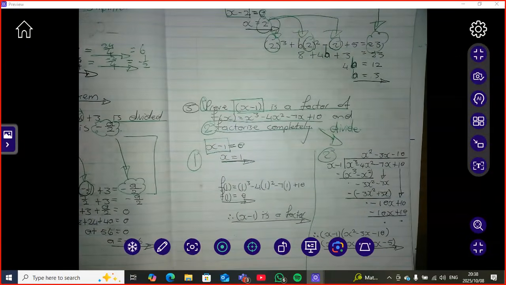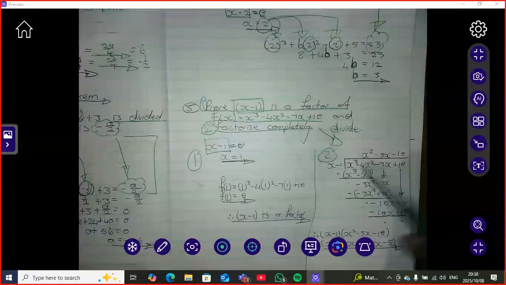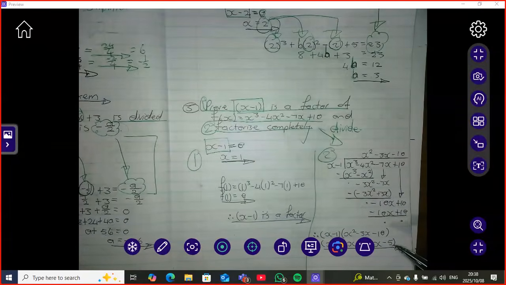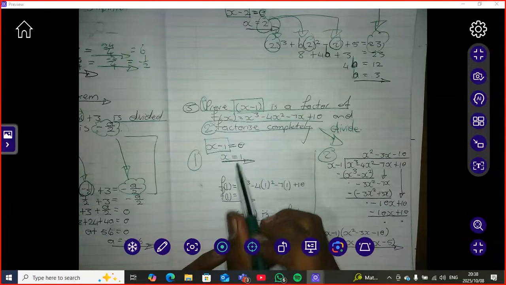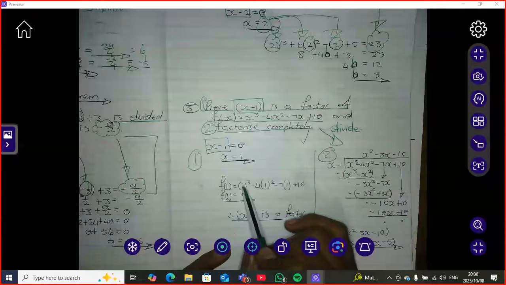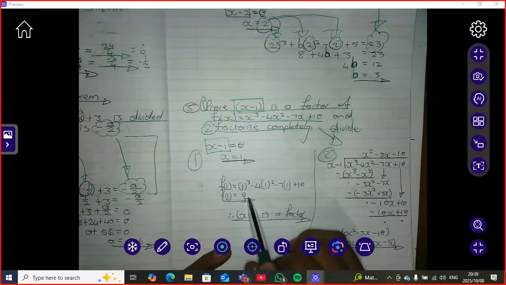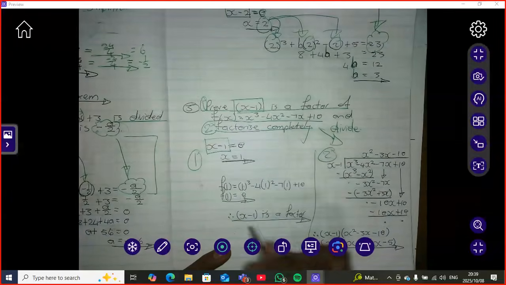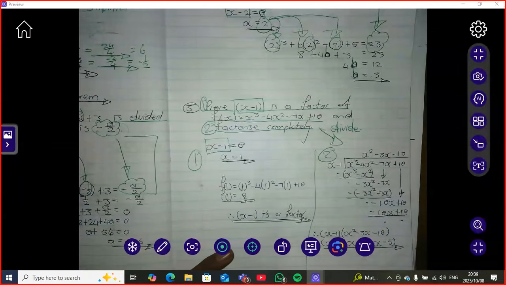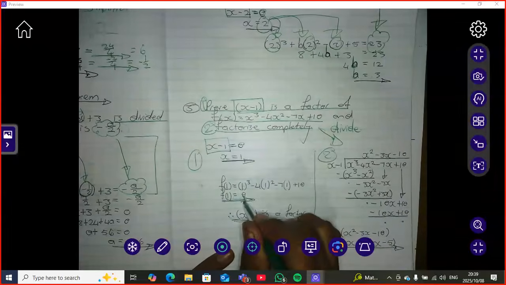No, you have to do that, unless you can get the factor somehow. I know how, but I won't tell you. You don't even need to do this, but you must know it. You take this factor, x equal to 1, and put it in. If you get 0, then you can say it's a factor. If you don't get 0, it's not a factor, and then you must state it. If you don't state it, I won't know it.